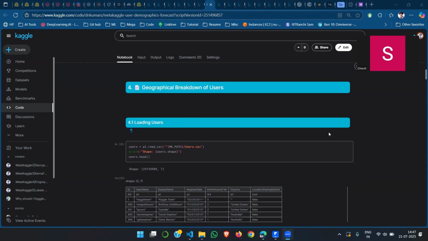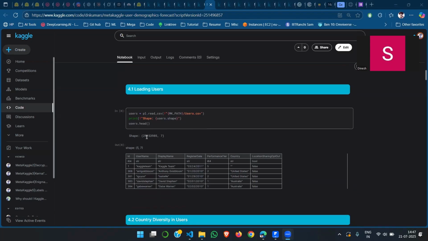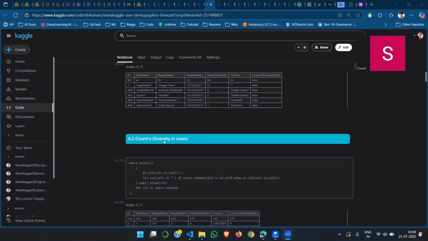deep dive into the geographical breakdown of users, like which country consists of the maximum users on the Kaggle platform. And we can see here around 25 million rows are present in the user CSV file. So this denotes that around 25 million people or users exist on the Kaggle platform.